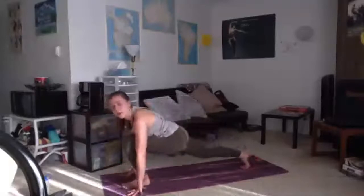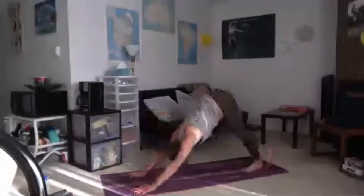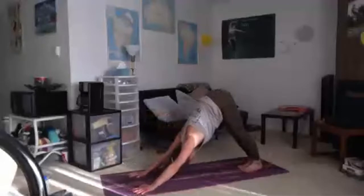We're going to do one more chaturanga today. Sweep your left leg back. High plank. Lower down through chaturanga. Inhaling up. Exhaling. Beautiful work. Take another breath in.